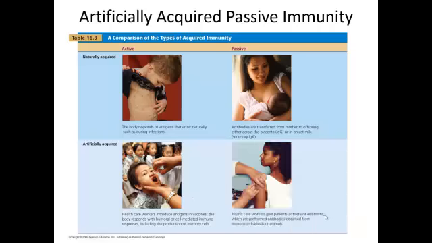And of course, if there's artificially acquired active immunity, there's also artificially acquired passive immunity. So we can receive anti-sera, which is basically antibodies, or antitoxins that have been made by something else. Usually it's bunnies, also sometimes chickens. So in other words, we've vaccinated a lab animal and we produce in the factory antibodies that can be injected into somebody. So, for example, if you are exposed to large amounts of botulism toxin, your body's not going to be able to respond in enough time for you to live.